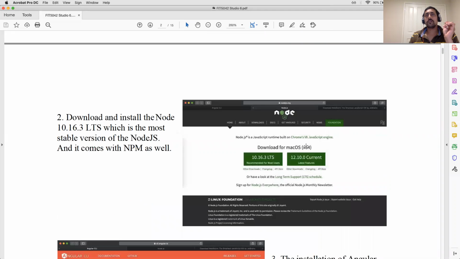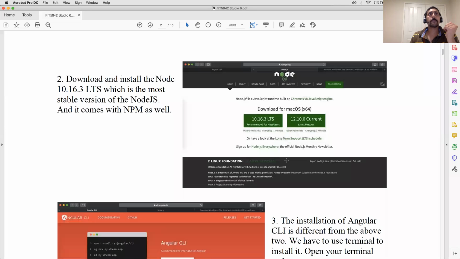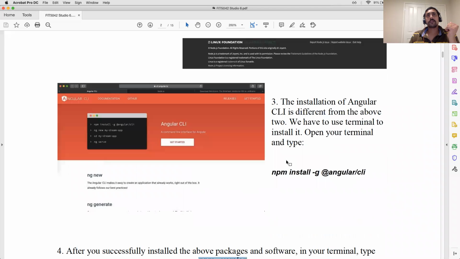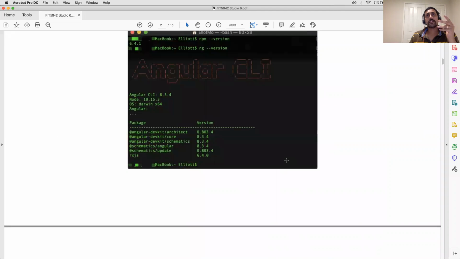For the node part, we recommend to use any LTS version, 10, 16, or 12, whatever. Just look for a long-term support LTS version, okay? Right, so that's the context.